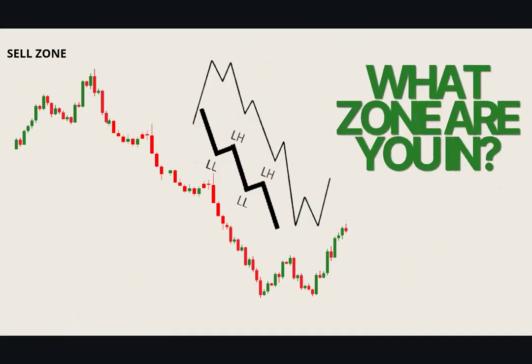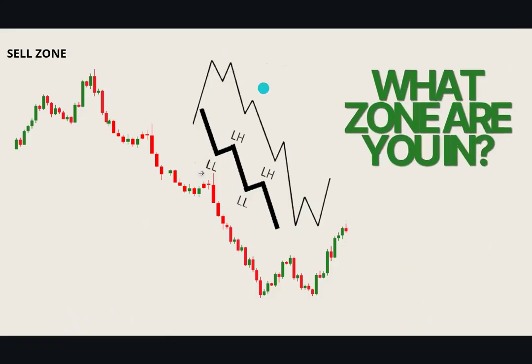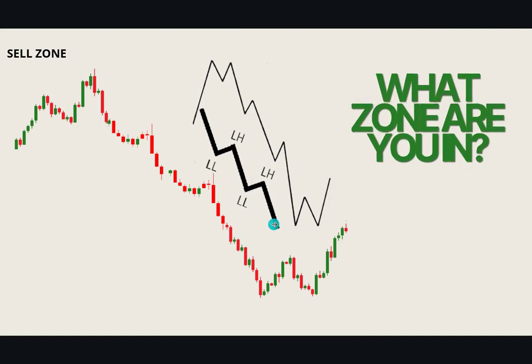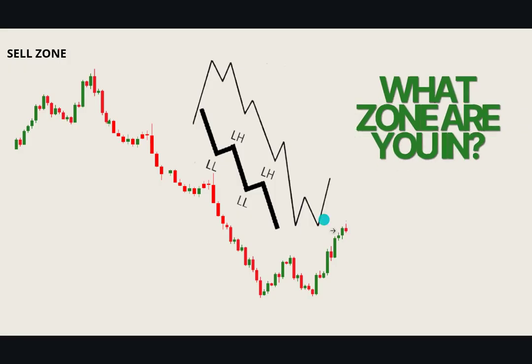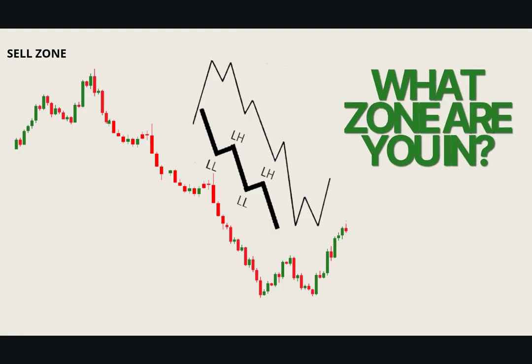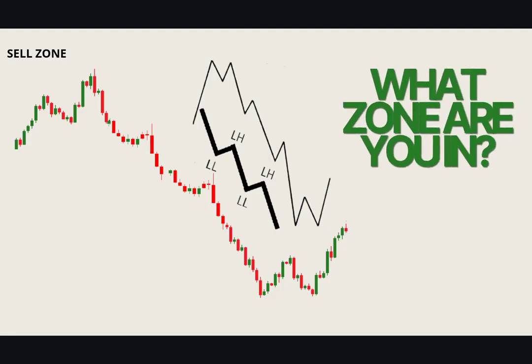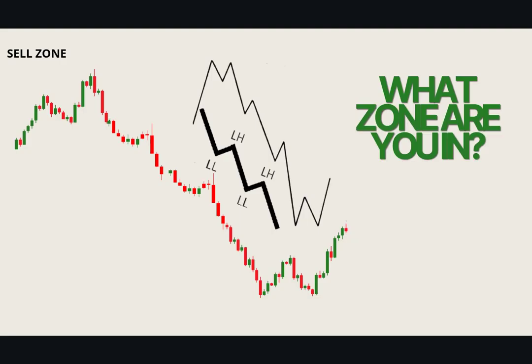Starting with an anchor M here, your first A, right? Giving us that lower low, lower high, lower low, lower high. And then a W anchor is what it ends with. So your sell zone ends with an anchor W, but it begins with an anchor M. Let me say it the opposite way. Your sell zone begins with an anchor M and ends with an anchor W. I'm going to say it another way. I just want y'all to be familiar. Your sell zone begins with equal highs and ends with equal lows.